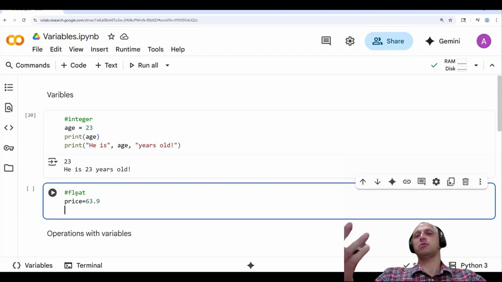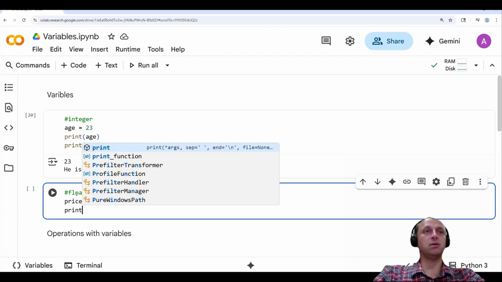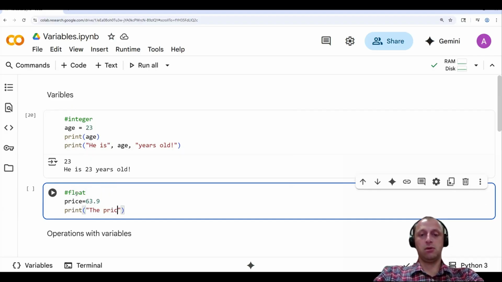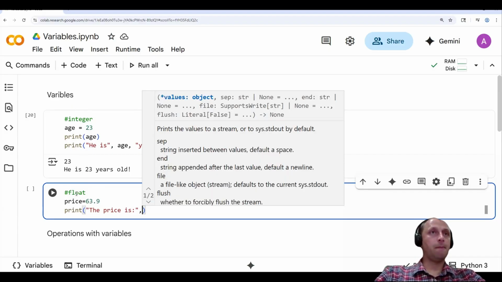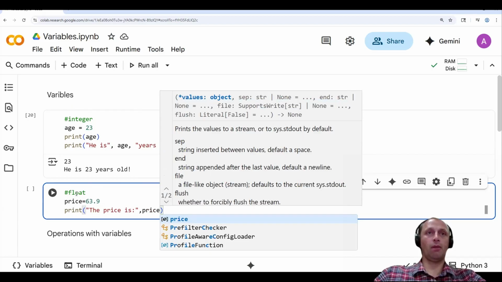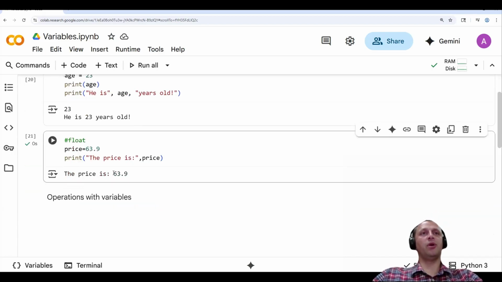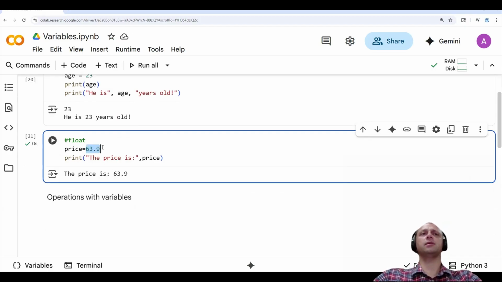This will be the price of a product, and now I want to print this price. The price is, comma, price. Great, let's run it. The price is 63.9. So actually it will print that value.